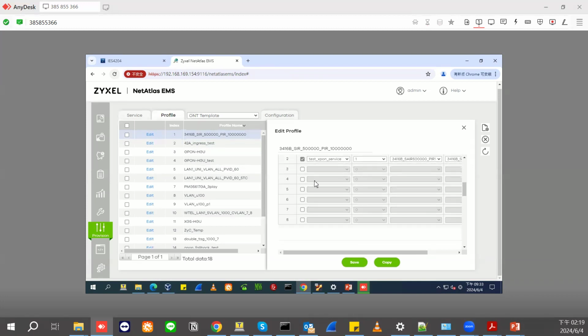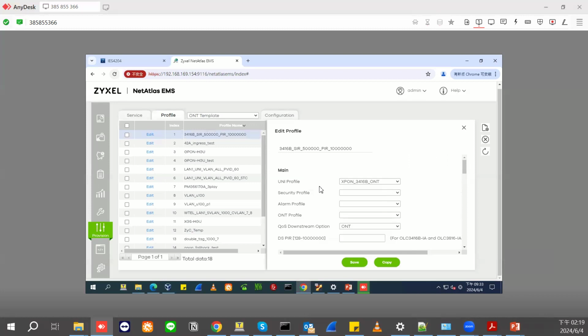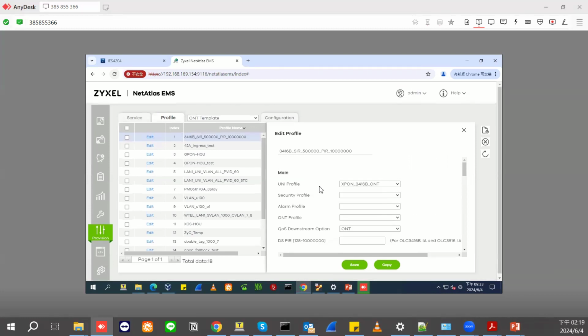Sorry to interrupt you again. Can you say something about selecting only OLT? I understand what happens when I select this, but what if I select both? You can select both, yeah. What does this mean for the quality of service configuration? It means that both ONT and OLT will do the bandwidth limitation.